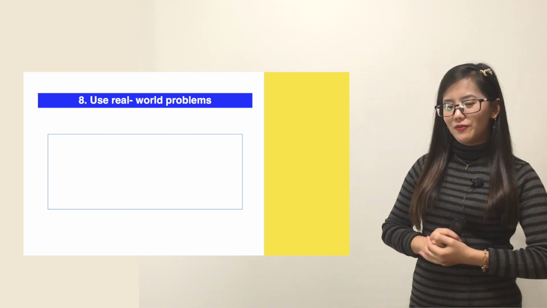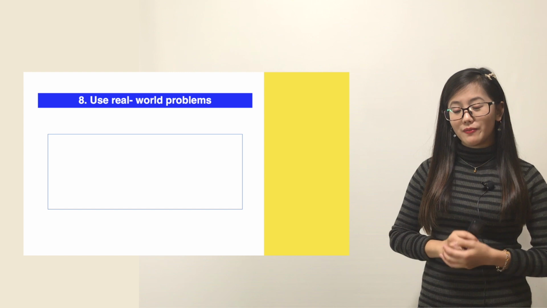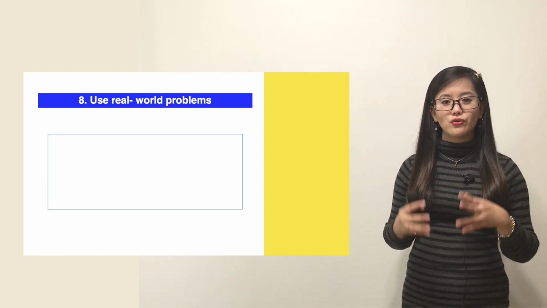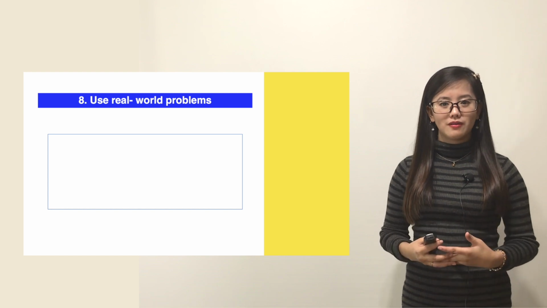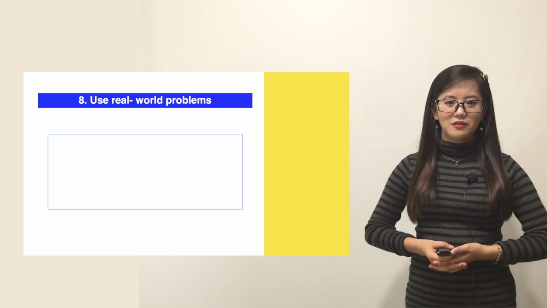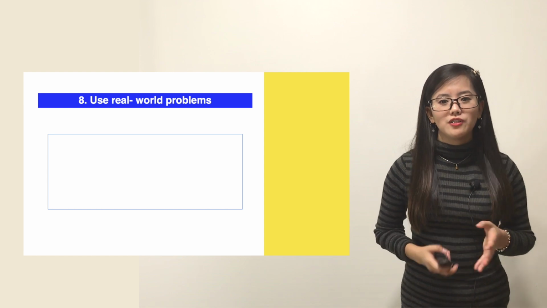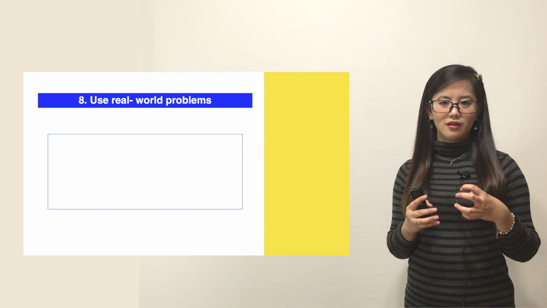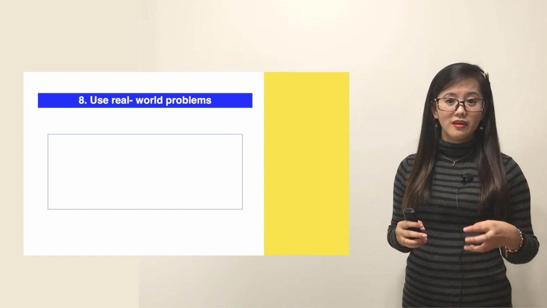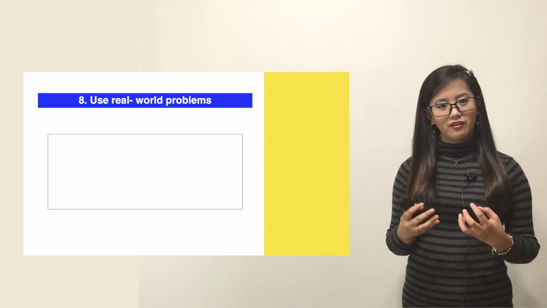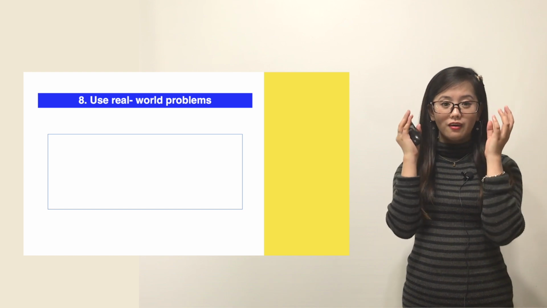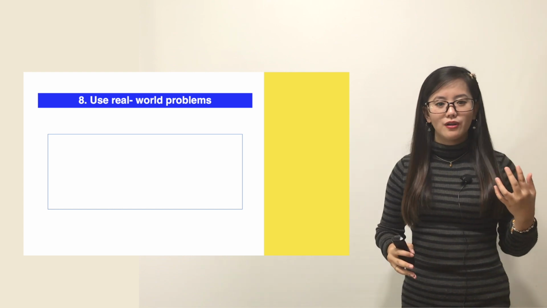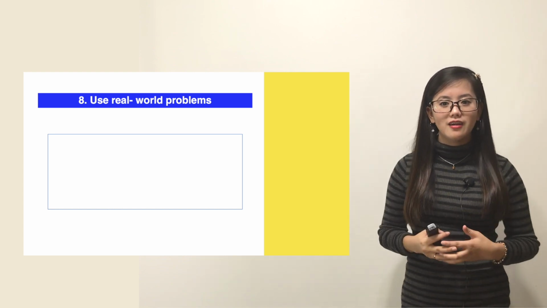One of the things that we could do when we are doing some group works or group activity is to use real world problems. Why do we need to do this? Experts suggest that the project-based learning using open-ended questions can be very engaging. It allows your students to think more. It allows your students to be more creative, to think critically, okay?